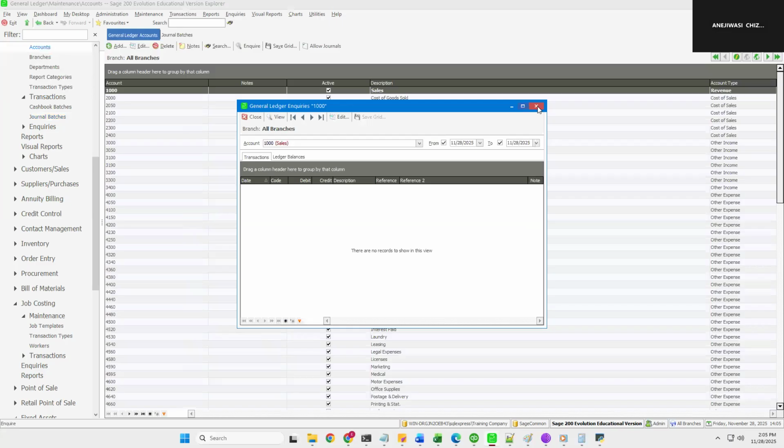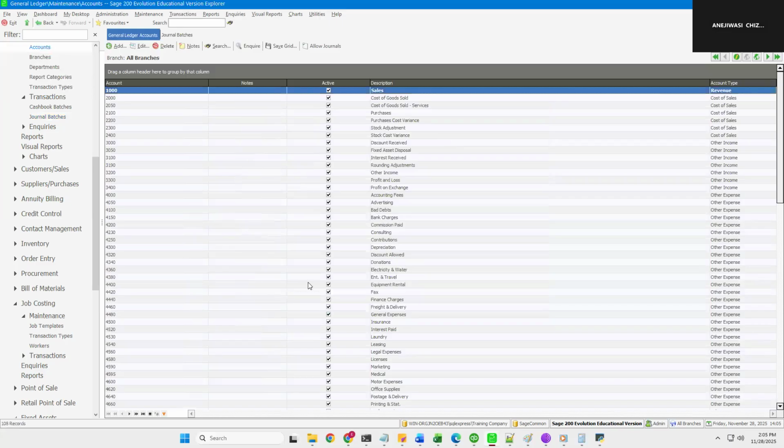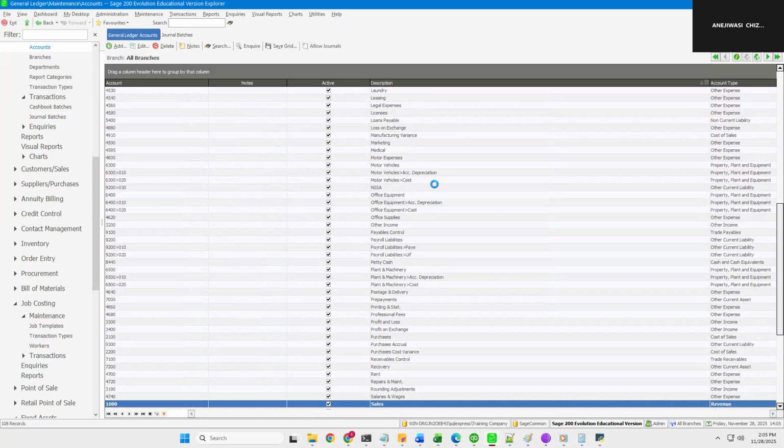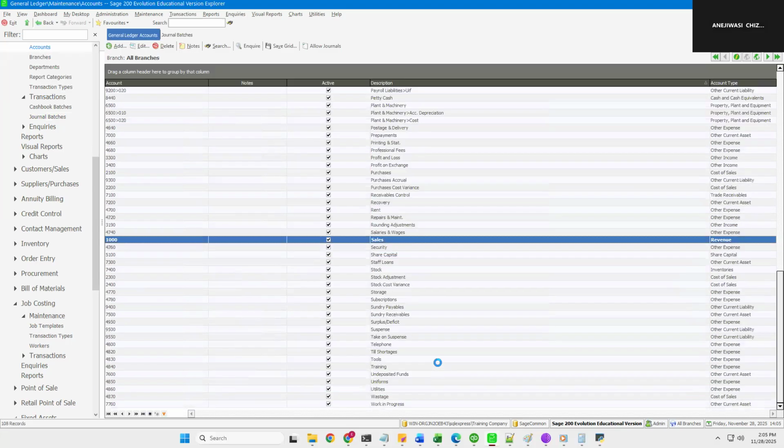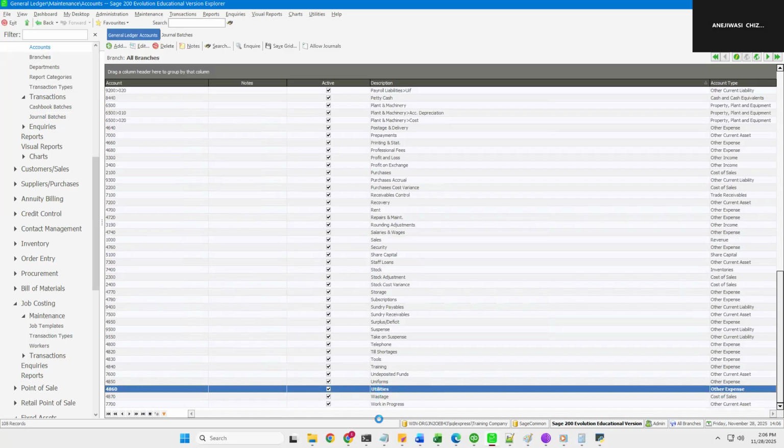Let me just close this. Water and rates description. How is it describing here? Is it arranged alphabetically? Yes, I think it's now alphabetic. Water and rates. Do I have that? All right, I've got utilities. Okay, that's fine. So let's say under utilities, we're talking of water and rates.